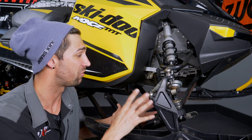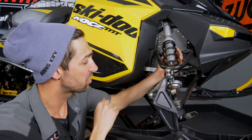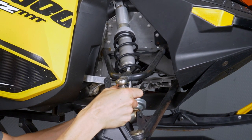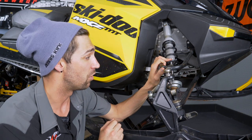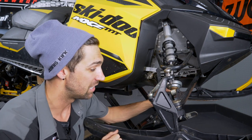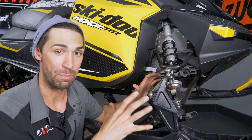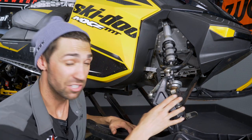We've come down to the front suspension. We want to check quite a few things here. Number one, make sure your springs are good to go — we don't want any cracks; this one looks pretty good. The shock is clean with no fluid leaking, which is a good sign. Go ahead and grab your a-arm and give it a twist — as you can see, we have some bushings that are starting to go out on this sled, so that's something we'll want to get replaced for better handling. Now is also a great time to grease everything in the front and rear suspension. You'll also want to make sure your a-arms are straight, as they take an absolute pounding over the years and can get bent, causing issues out on the trails.